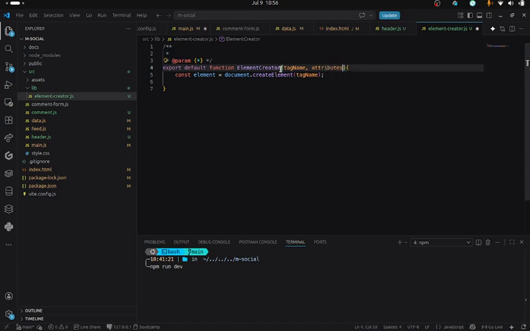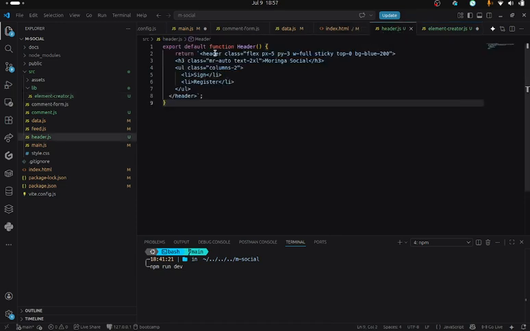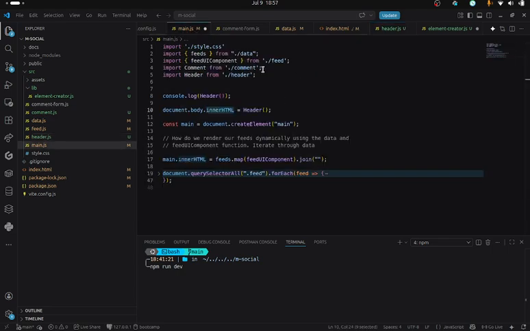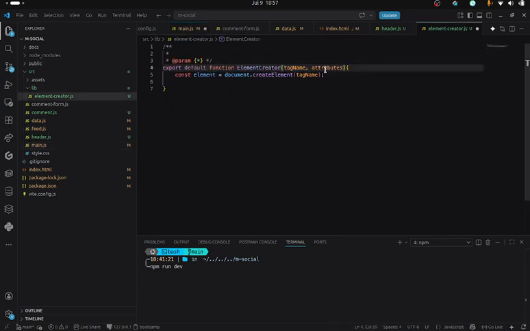The attributes here are, if you are going to create a header that looks like this, the class attribute. If we are going to have an ID attribute. If you are creating the H3, actually all of these just have the class attribute. So on the element creator, we can have attributes as well for the element that we are creating.